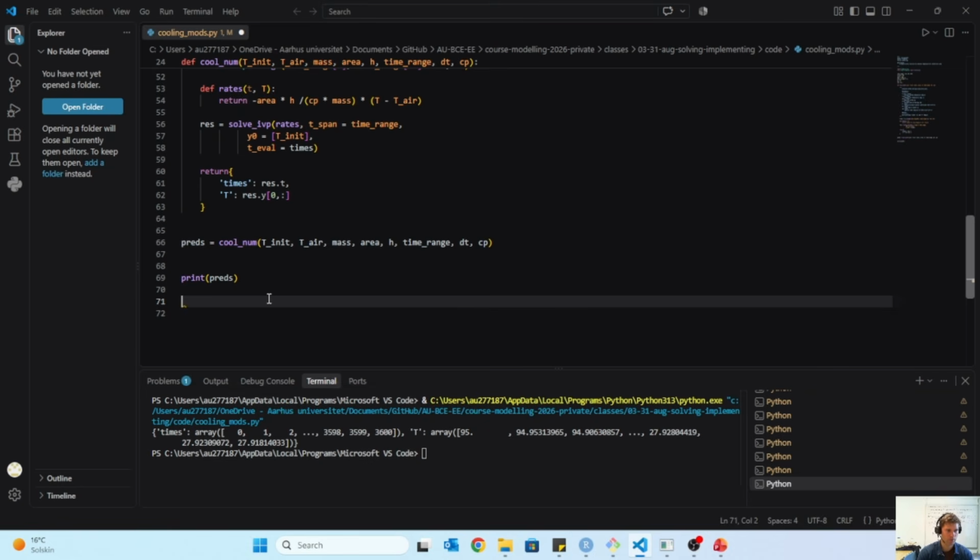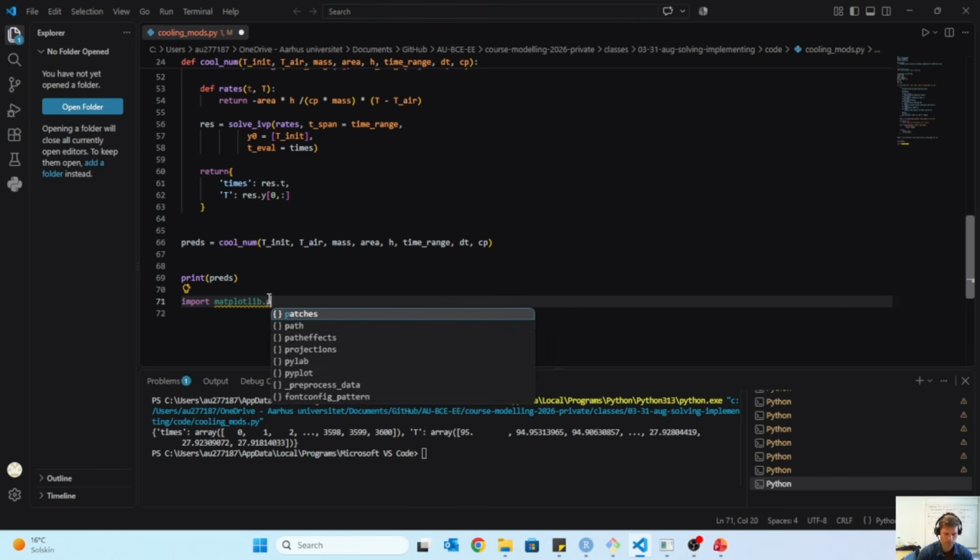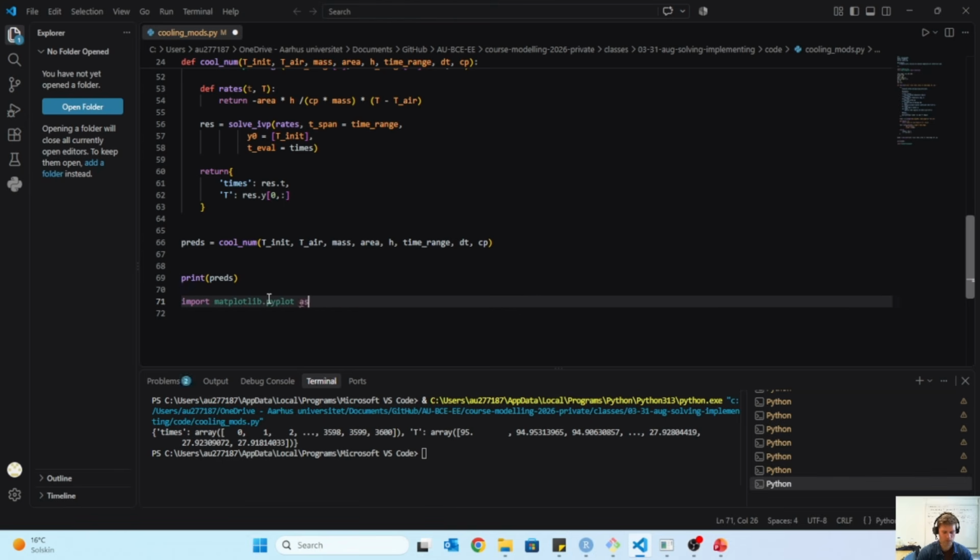Let's make a plot also. So for that we need to import matplotlib.pyplot. We will import it as plt.